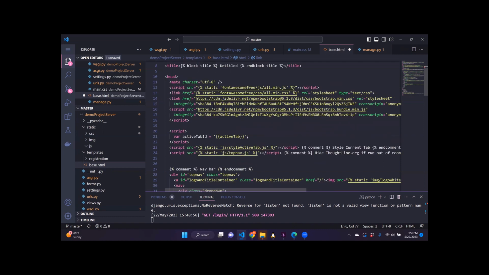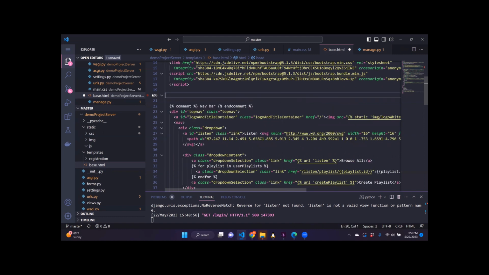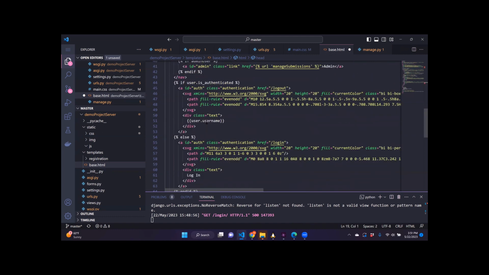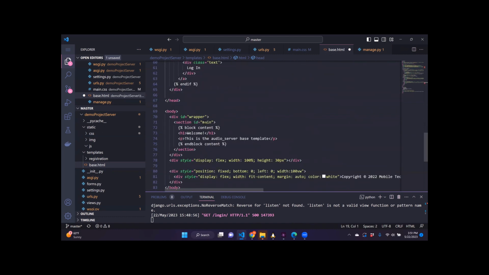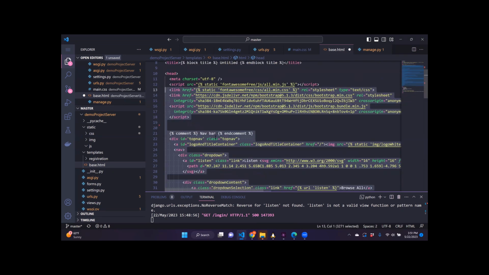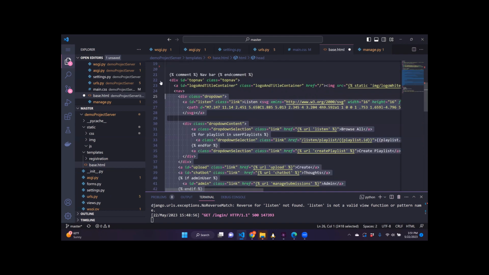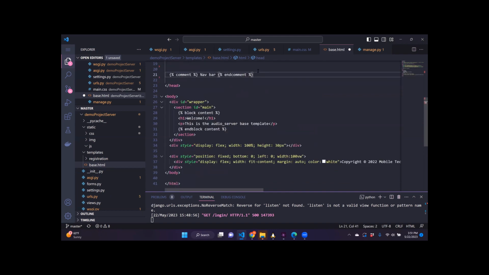You can keep all these scripts that we're importing. We'll get rid of all this business. We can go ahead and just get rid of the head too, or we'll go ahead and get rid of all the top nav code, and we get rid of that too.